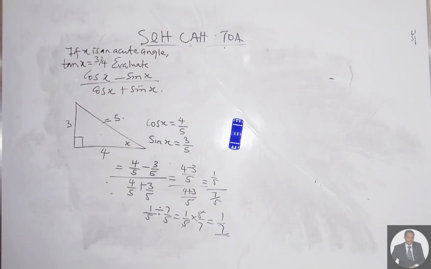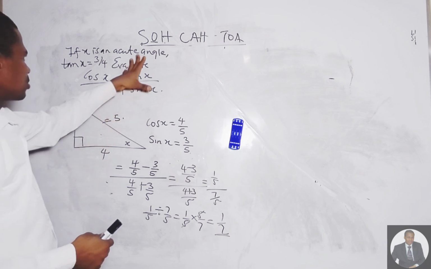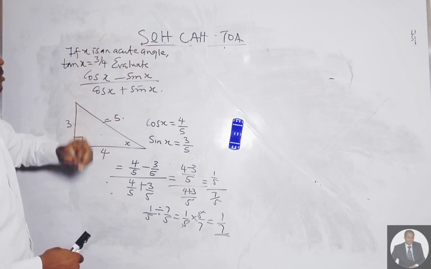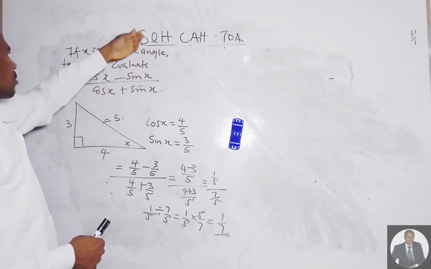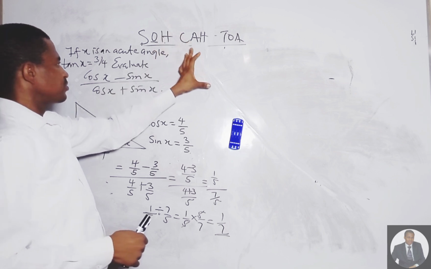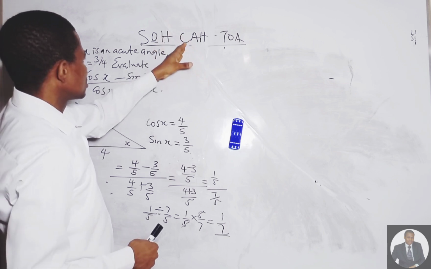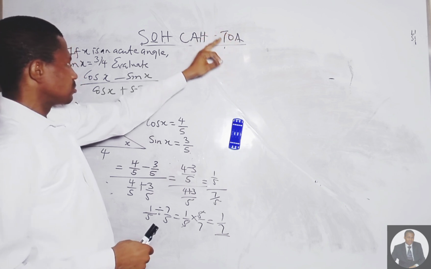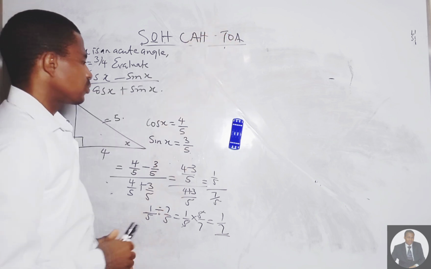With all of these examples, we've been able to simplify and explain what SOHCAHTOA really means. So, SOH, sine, meaning opposite over hypotenuse; CAH, an acronym typifying adjacent over hypotenuse; TOA, tangent, signifying opposite over adjacent.